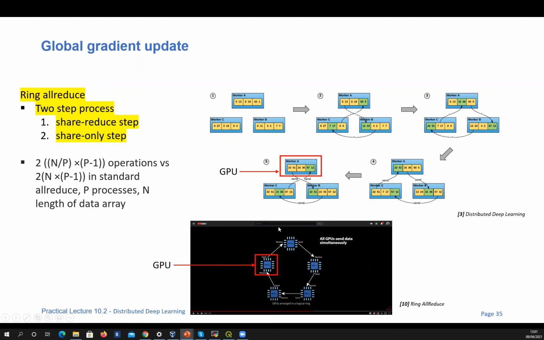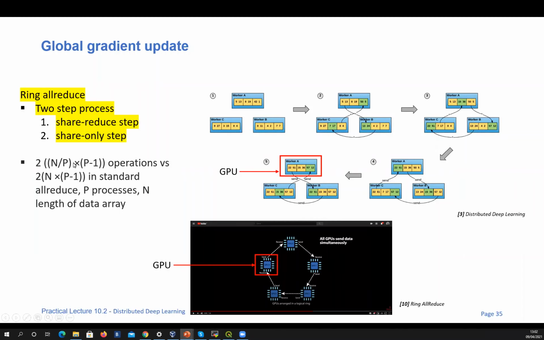There is this very nice video that I will not play now for the sake of time, but you can look at it and it will explain again how this ring all-reduce algorithm works. But if you want to see why it works better than a parameter server, let's have a look at this formula, the second point in this slide.